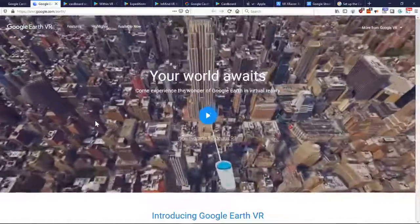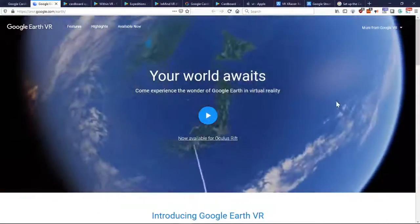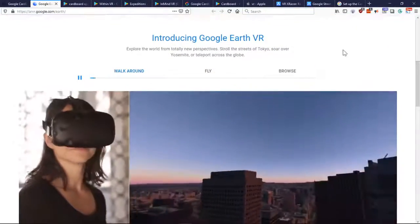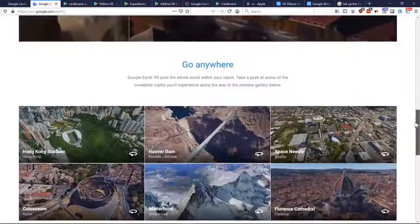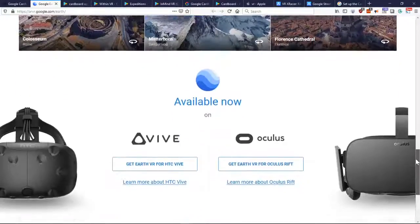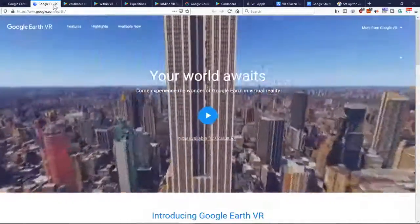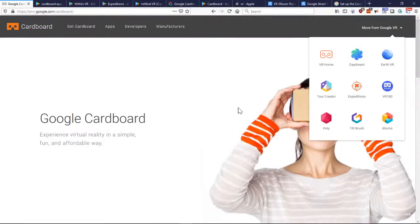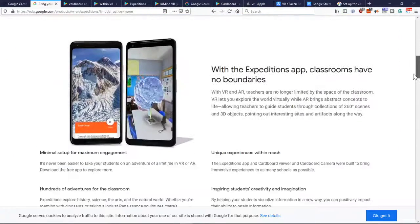a Google Earth VR as well. Now, they will start to plug some of the other things like the Oculus Rift, which is what this is. But they do some of the stuff, of course, with the Cardboard as well. So let me go back. I don't want that to be too much. Let's see. There's the Expeditions one. There we go. That's what it was.